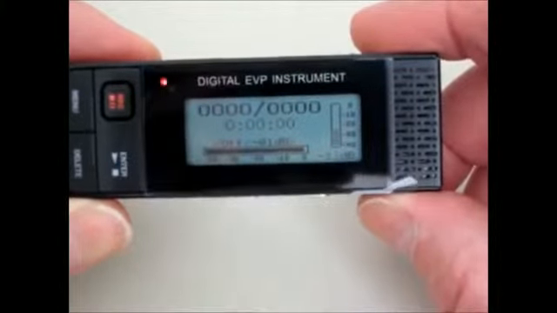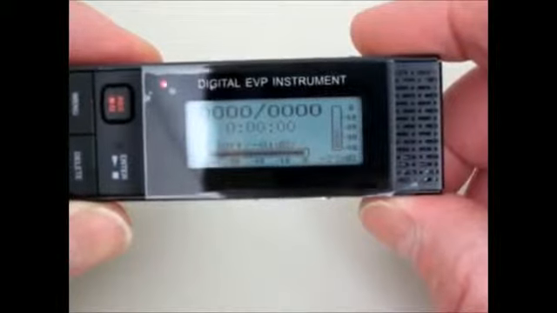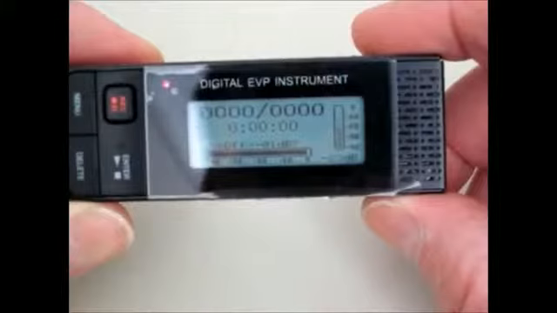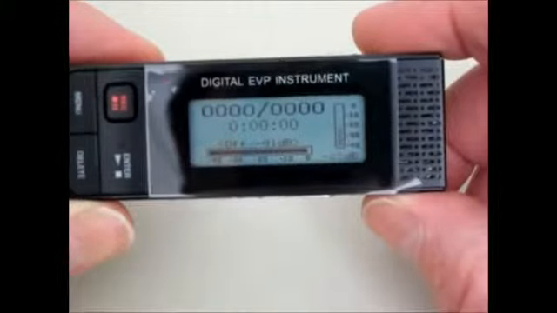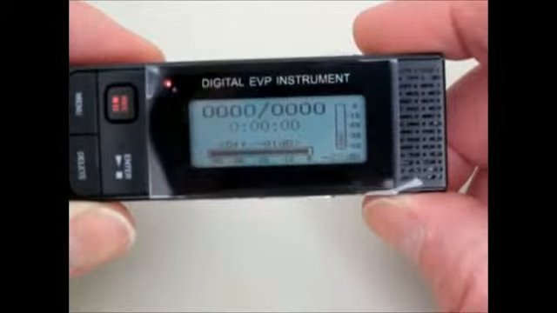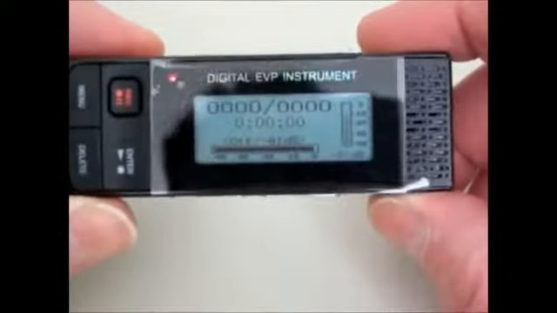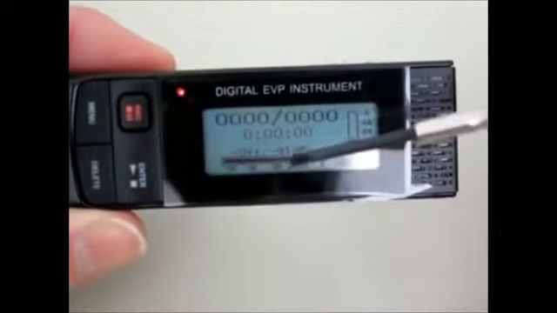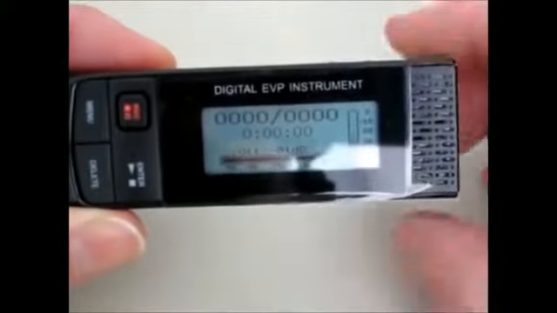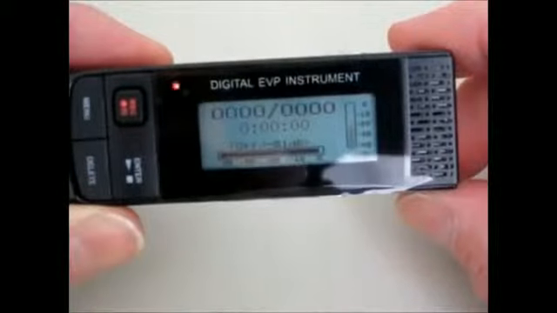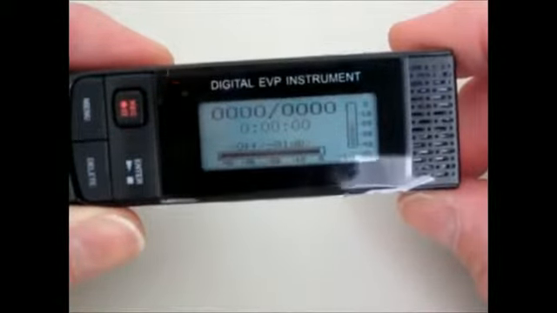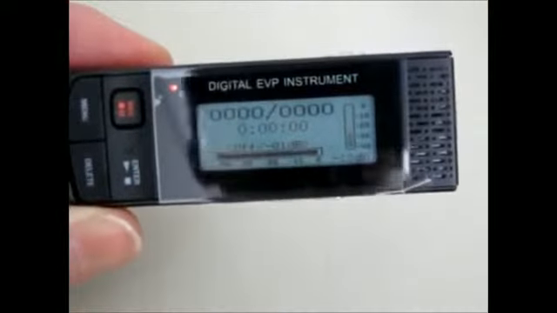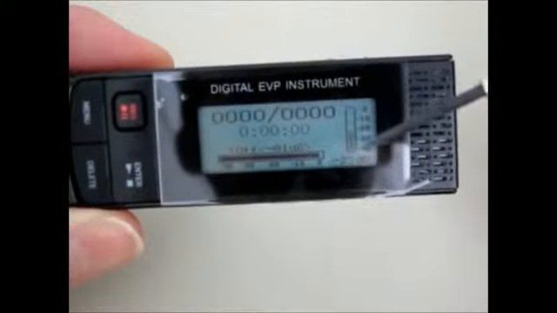Now, despite the fact that it says negative 40, that's actually a very small value. So we have to adjust our EVP threshold or set point at a higher level. On the bottom is a horizontal bar graph. This horizontal bar graph right here also depicts dB settings. You need to adjust that at a higher sensitivity setting than what the average dB level is indicating on this vertical bar graph.